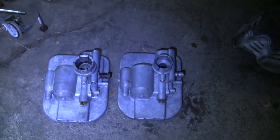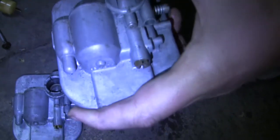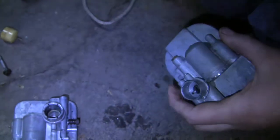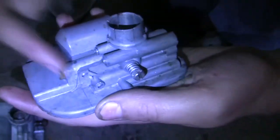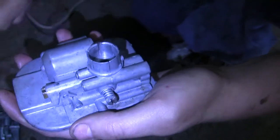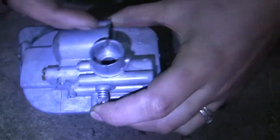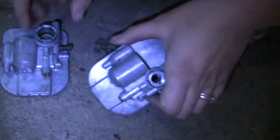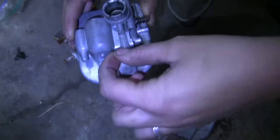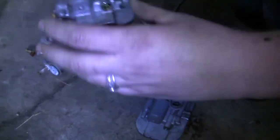Unlike a Pook or Bing, these atomizers are pressed in. On the older ones — definitely the older 10mm — you can screw off the jet, but the atomizer, there's nothing to screw off. It's actually pressed in. You need to take a thin punch or something and just tap it out from the bottom. On this newer 12mm one, there's a brass retaining ring on the bottom of the atomizer, and theoretically you can maybe slide it out, but sometimes you still have to tap it out anyway.